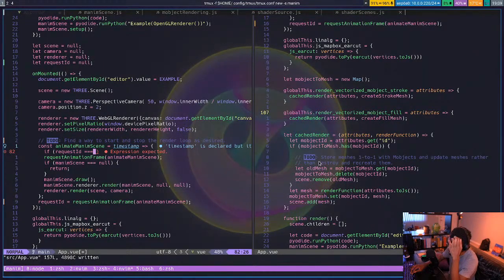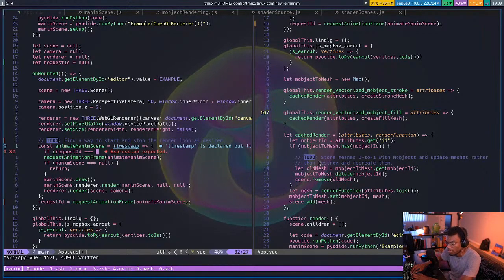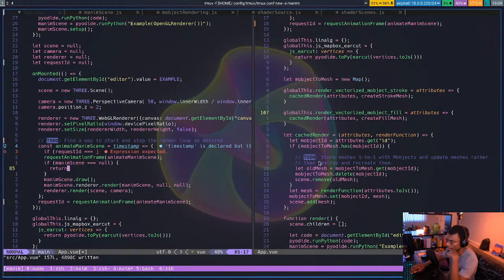It needs a way to get its own request ID. Do I need a closure or something? And a timestamp. I could save the request ID to the instance, I guess.